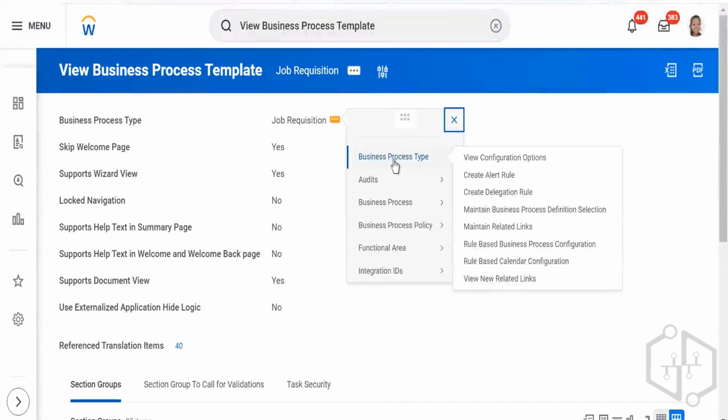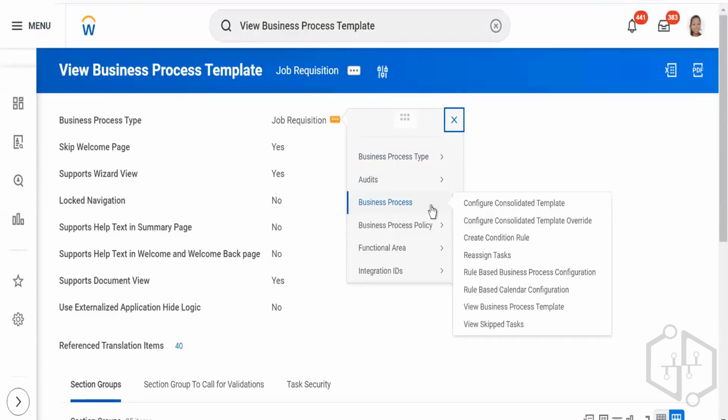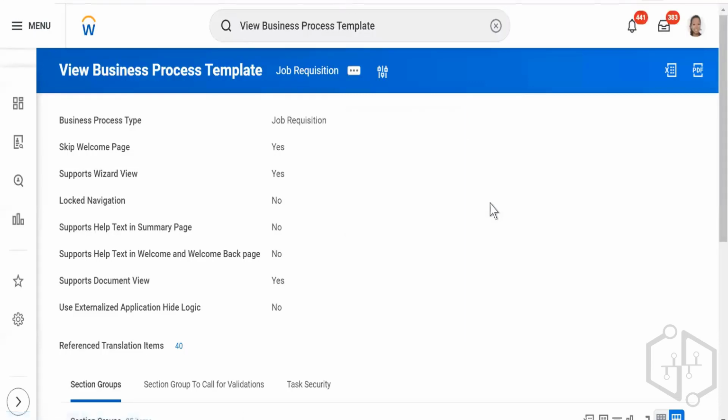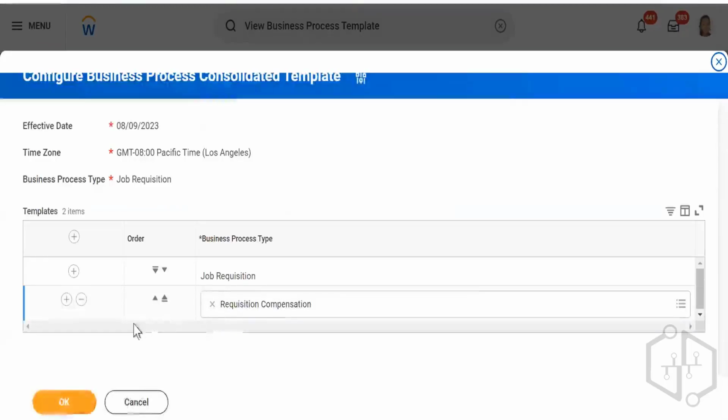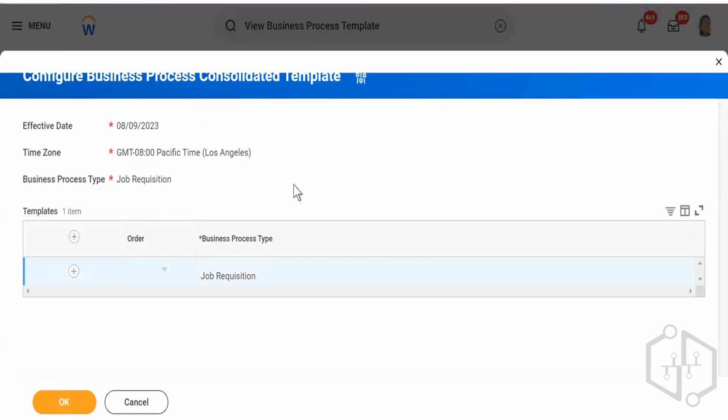Don't go to business process type, go to business process, configure consolidated template. We'll click OK. And I will remove this also.